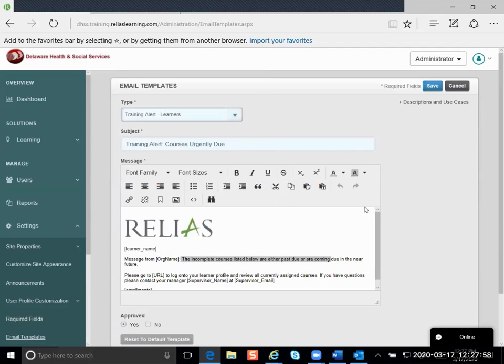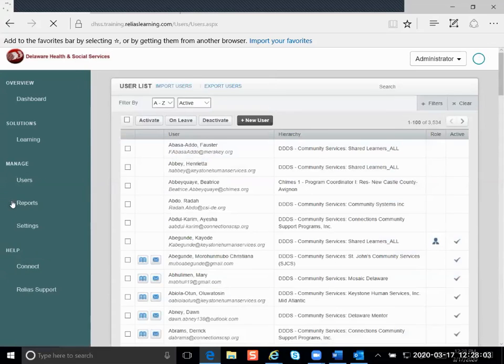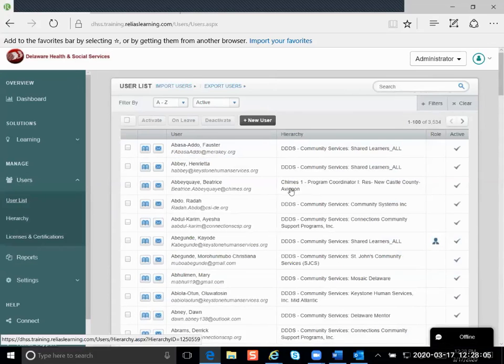They should. I'll have to go look again because I don't want to tell you the wrong thing, but they should be set. What I was told is that when they're coming due, about a month before they're due, they'll get one reminder, and then in the week before they're due, they'll get a reminder every day for those five days, just to prod them to go in and finish it up. And those are the same ones that supervisors should be getting if we have set up the hierarchy correctly and designated the supervisors to get them.